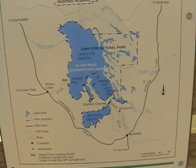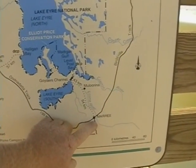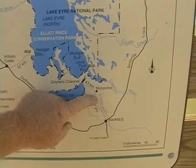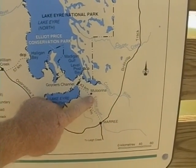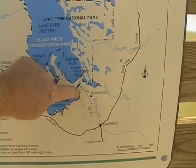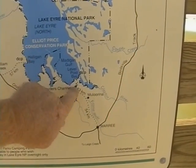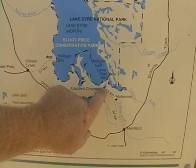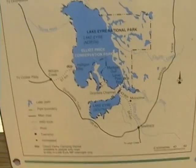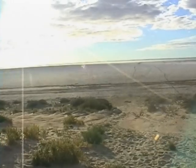I haven't shown you a map yet today, so I'll do that now, if I may. We come up from Lee Creek to Marree this morning, and then we went the 54 kilometres to Marree station. Excellent campsite at Marree station, but we're not going to go there. We come up along here, and you saw a section of Lake Eyre South. Then we went up along here, you saw the narrow section in there, and right now we're right here on the edge there, and the end of it's called Level Post Bay, and it's quite spectacular out here.